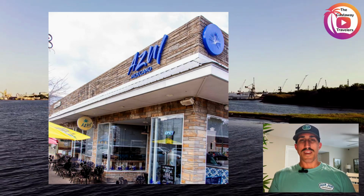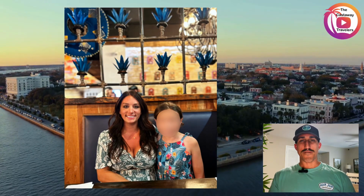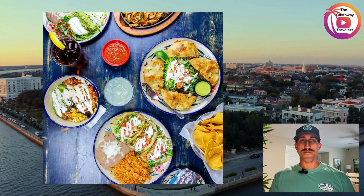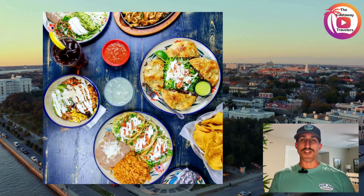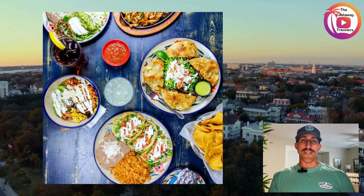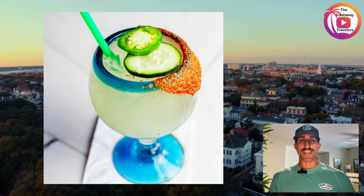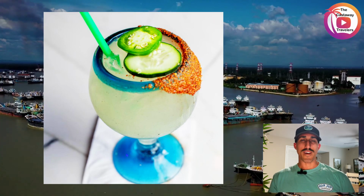While you're over here, I want to make sure that you don't miss the birria tacos, which run usually about $16, or one of the smoked pineapple margaritas that you can get for a reasonable price of about $12. My third option, the things you shouldn't miss at this restaurant, is going to be the Azul Bowl, which is a healthy and flavorful rice and veggie bowl with grilled meat, which will be about $14 to $18 depending on the meat of choice for that meal.